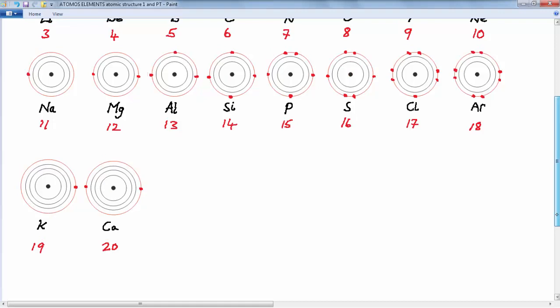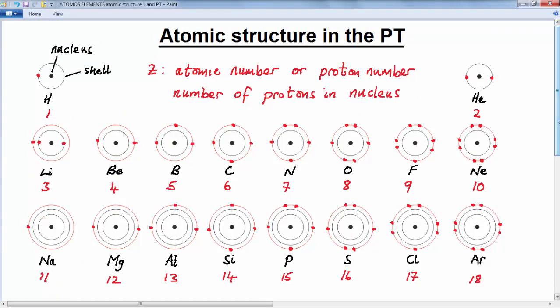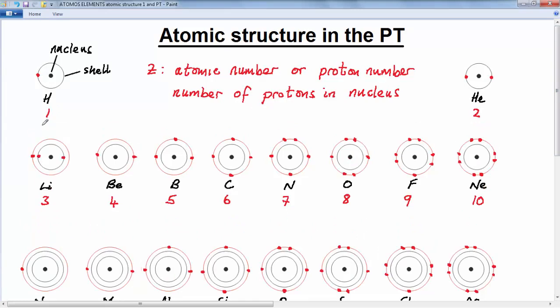Now then, the last thing we're going to do in this lesson is talk about the electron configuration. The electron configuration, which is sometimes called the electron distribution, just tells you how many electrons are in each shell. So in the case of hydrogen, it's simple, you just write 1. And for the case of helium, 2. Now lithium, we've got 2 in the first shell, and then we put a dot there. Some syllabuses put a comma, it doesn't really matter, and then 1, and so that's 2 electrons in the first shell, 1 electron in the second shell, and then beryllium, 2 electrons in the first shell, 2 electrons in the second, and then boron 2.3, etc.